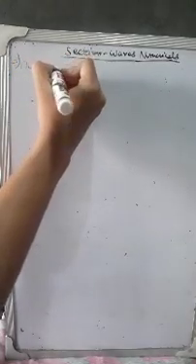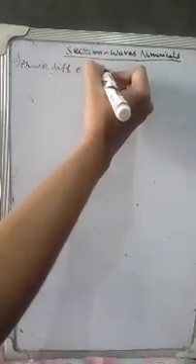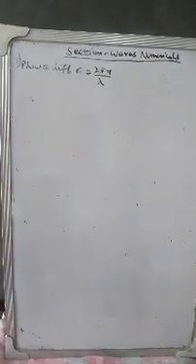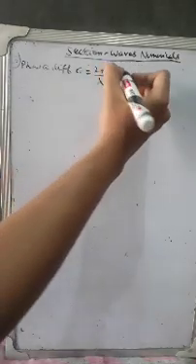So let's write the formula for finding the phase difference. Your phase difference theta equals 2 pi x by lambda. This is the formula for the phase difference, isn't it? Just recall the phase difference classes. So now I will put the values, because x and lambda are to be found out from the question.